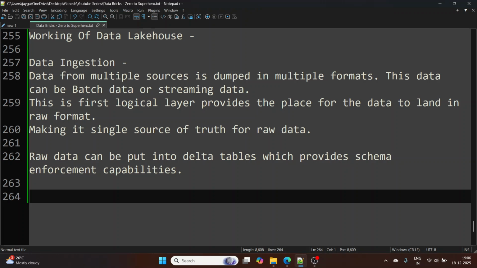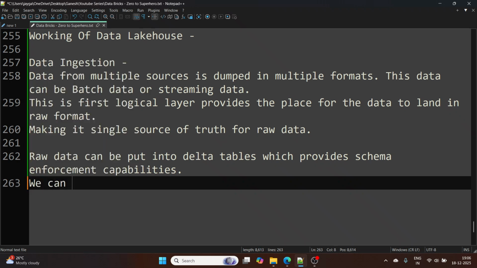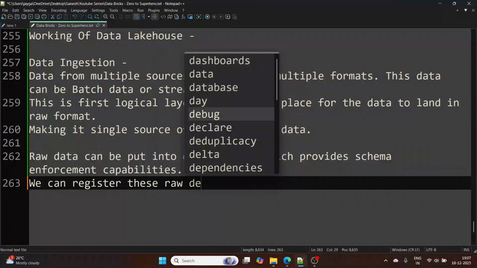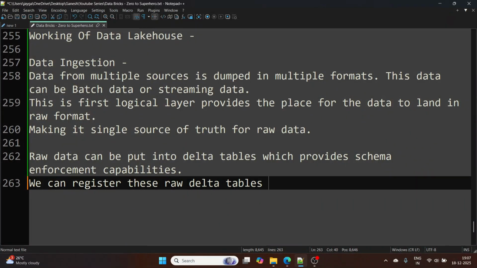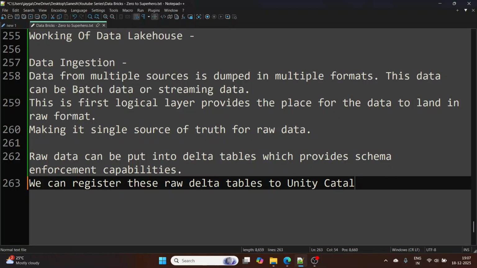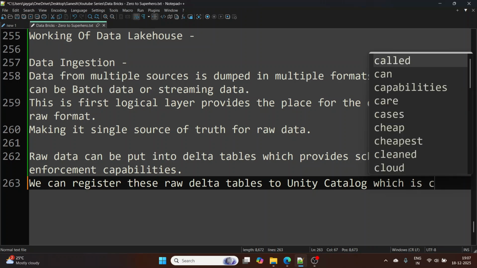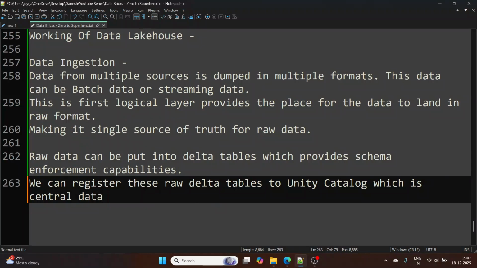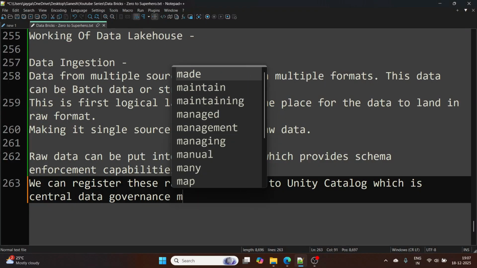We can register these raw Delta tables to Unity Catalog, which is a central data governance model.